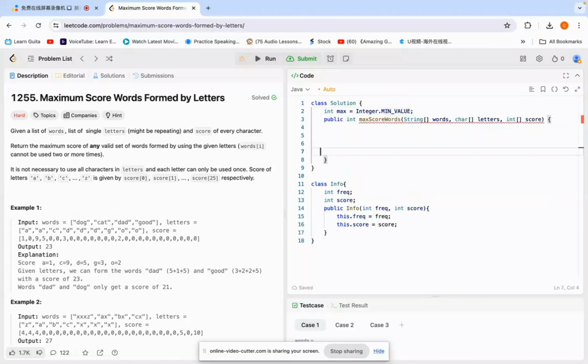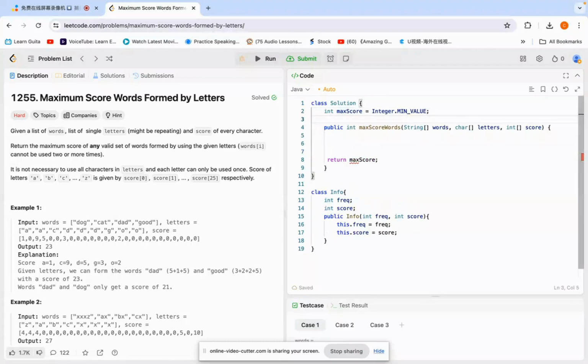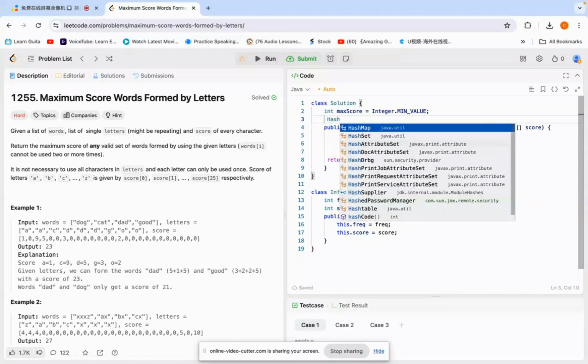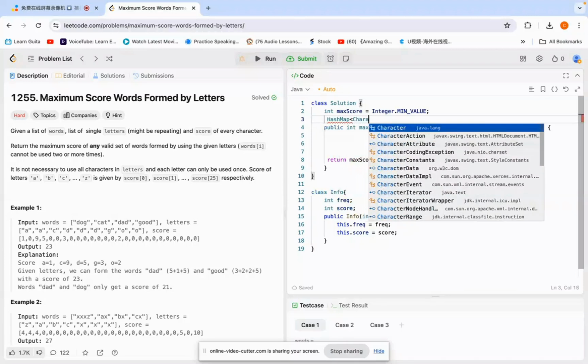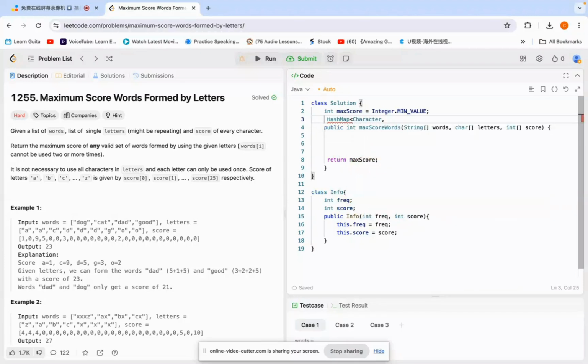Finally we just return this one, the maximum score, or we call it maxScore. It's a more proper name. And also we have the hash map, because I will use backtracking, which means I need to create an additional function. So I don't want to pass in the hash map, so I just use a global map. I put in here the character and the info.